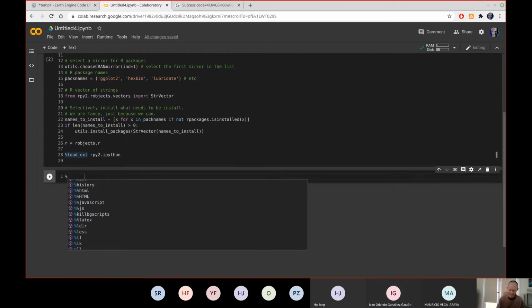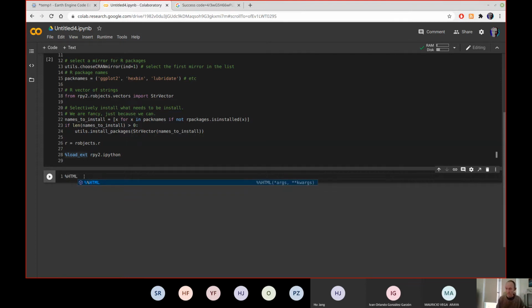You could literally just say HTML, and I could just start typing tags, image source equals, and then put the file name in there, and then finish the tag, and I'd run it, and it would show on a web page just below here.